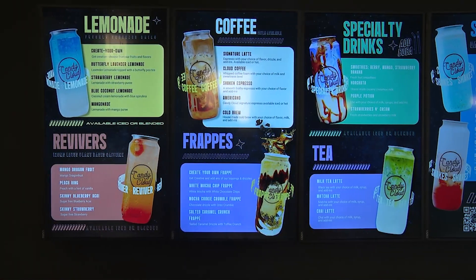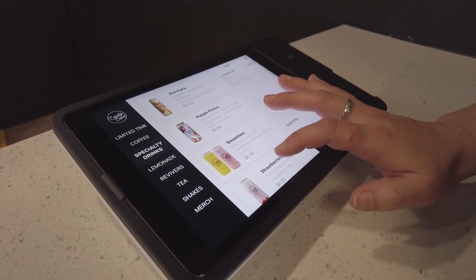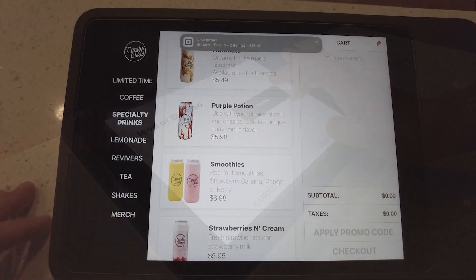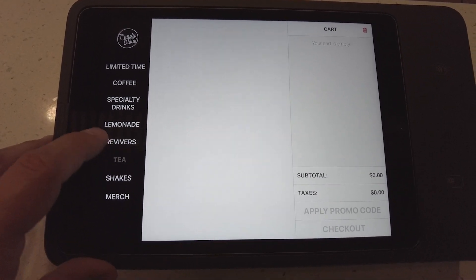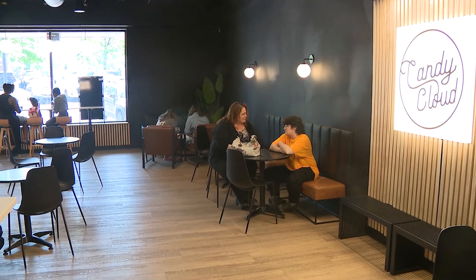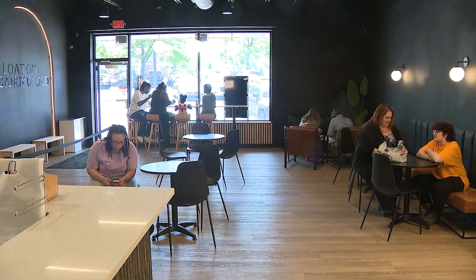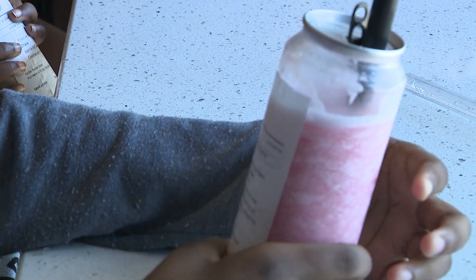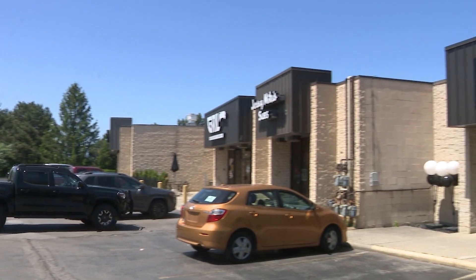A lot of people come in and they just get all shook with the menu. You see people come in for the first time just staring at the menu trying to decide, because we have that visual look of everything that kind of gets them stuck looking for a while. They're amazed. People absolutely love the drinks. We've had such a great response from the community, and the quality of the drinks is really where the focus is. We have returning customers — we've seen people come in every single day, some weekly. You start to get to know a lot of your regulars. We've heard a lot of people saying it's a nice hangout spot that Willoughby needed. It gets very busy, people love hanging out here, and I think that's something our kids enjoy as well. It's been amazing having that impact.